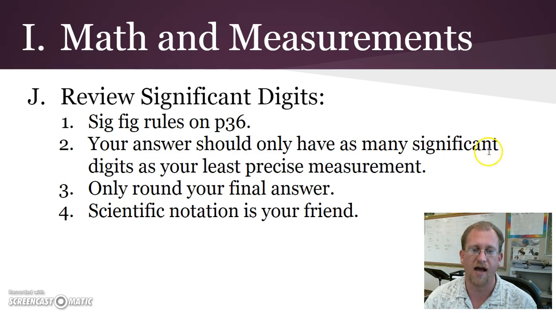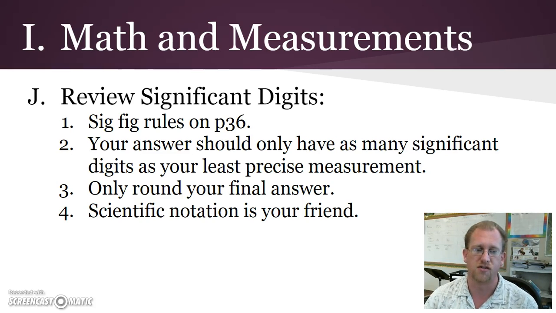Your answer should only have as many significant digits as your least precise measurement. So make sure that you are always honest in your math, that you don't report more significant digits than you actually measured. Okay. Also remember to only round in your final answer. Do not round along the way. We want to avoid as much error as possible.